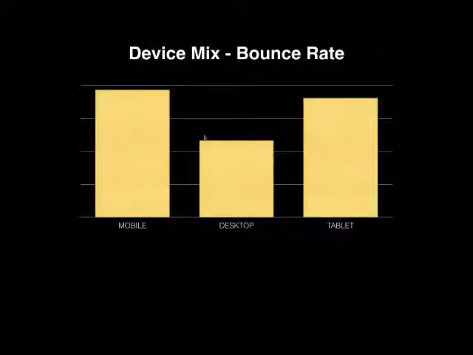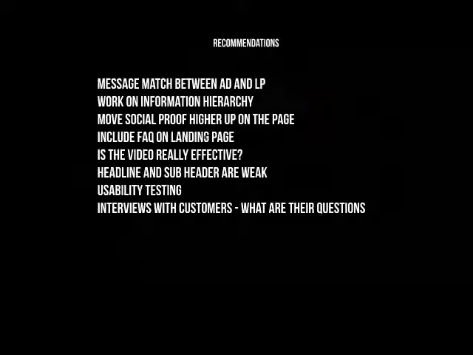Device mix, again, bounce rate is much higher on mobile. That makes a lot of sense. You don't have the files. It's lower on desktop. So it looks like you're doing the right thing here. Maybe you could work a little bit on mobile, try to figure out how can we support, if people are not going to upload there, how do we actually use that to drive them to desktop and so on.